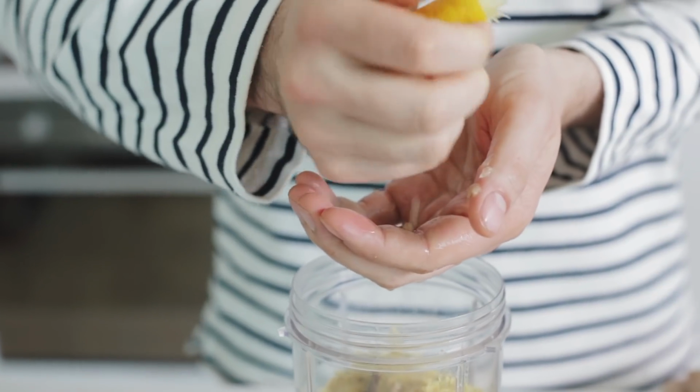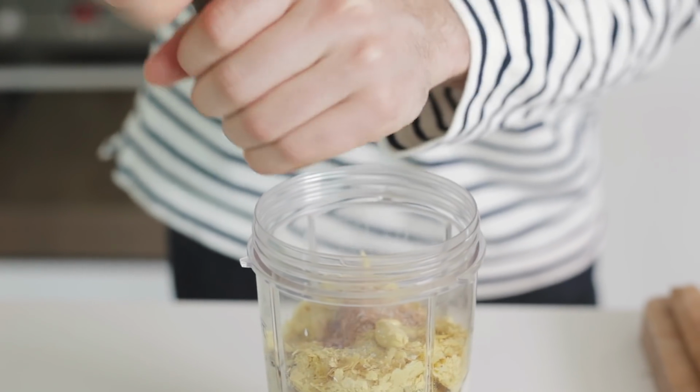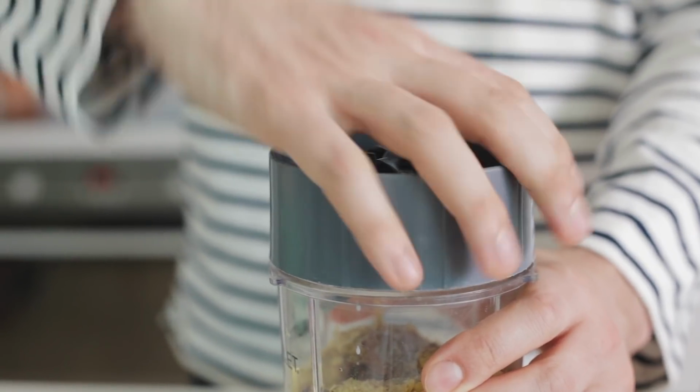Try and catch those seeds. Add a 1/4 teaspoon of nutmeg. This is gonna give it that edge. Finally, season with some salt and pepper. Now pop the lid on and we're gonna blend this up.